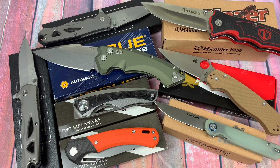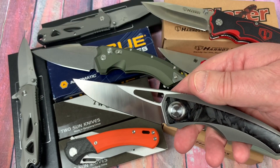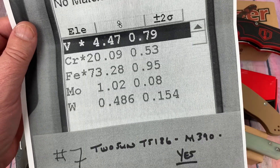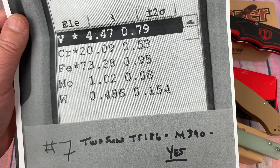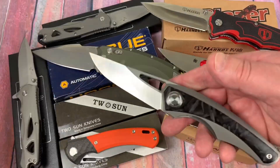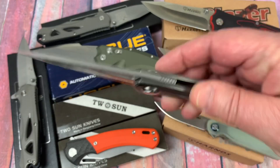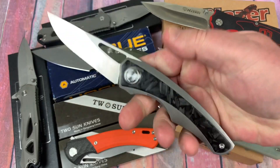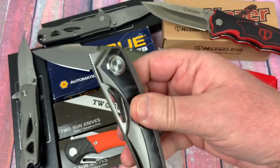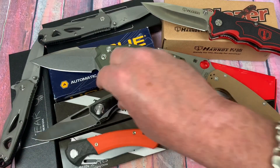We're going to finish up with a couple of Tucson knives. The Tucson Kingfisher by Mazwan Mokhtar is M390 steel. Is it really M390? Look at the vanadium — 4.47%. Look at the chromium — 20%. Oh yeah, that's M390 all day long. The Rockwell — I think we reported last time it was a 63-point-something, but no, it's a 60.2. Right there between 60 and 62 — yes, it's 60.2. Well done. I like it; it's a great knife with nice inlay on both sides. It's a front flipper as well, though I'm finger-flicking it because I'm not the best at front flipping.